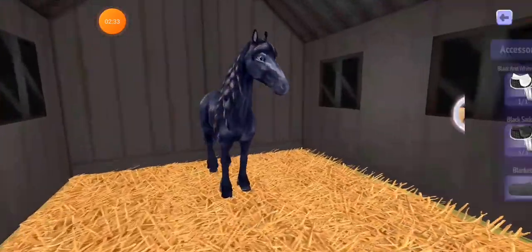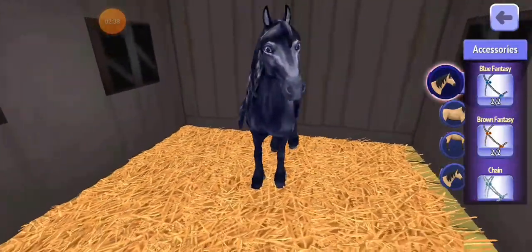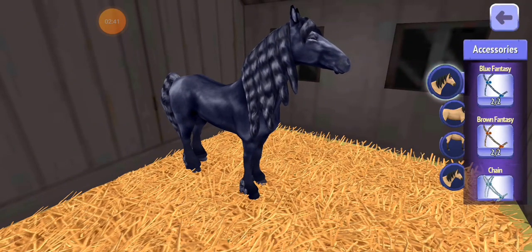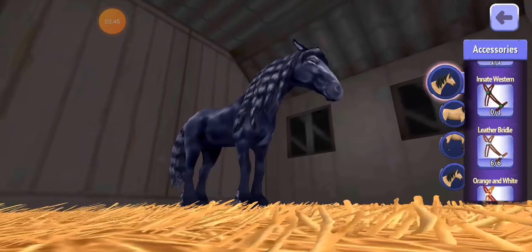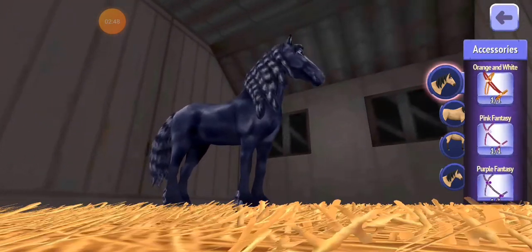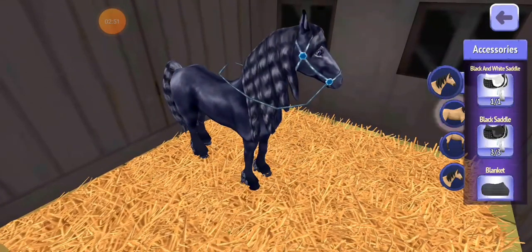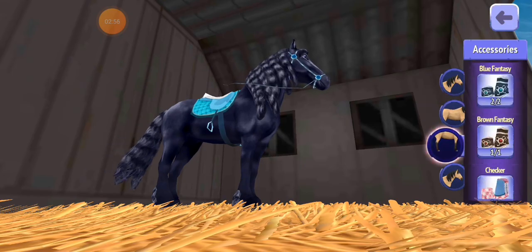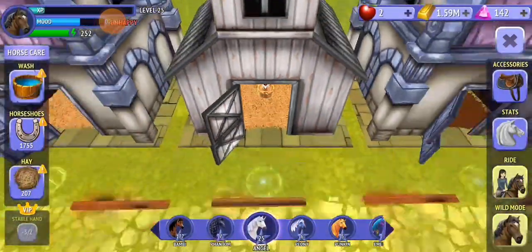Okay, we're done, and we're gonna start with Phantom. So what color do we want Phantom's tack to be? Blue. What kind of blue? Like teal. Like this? Beautiful.